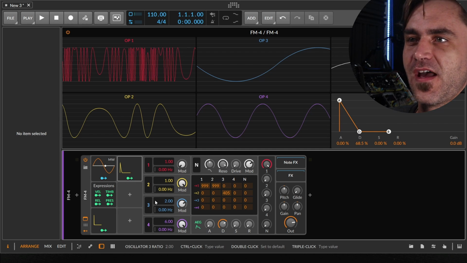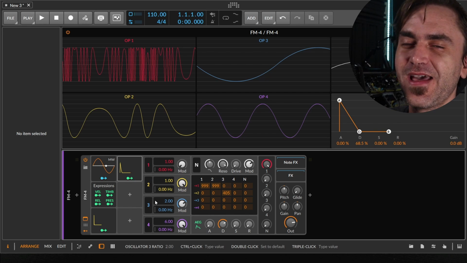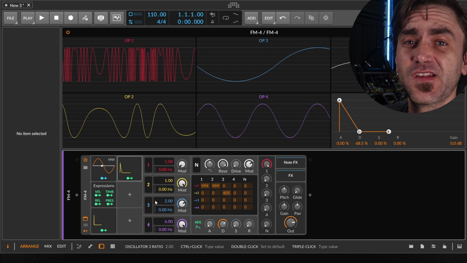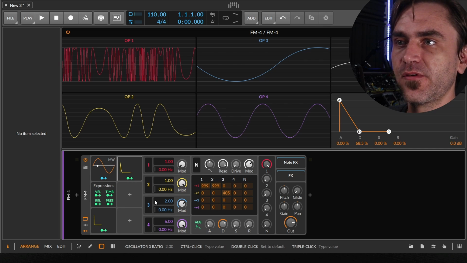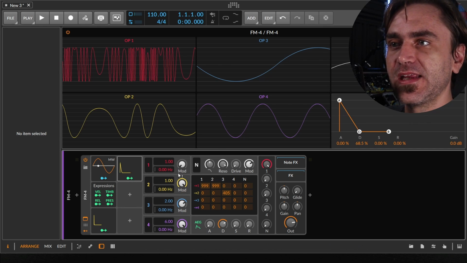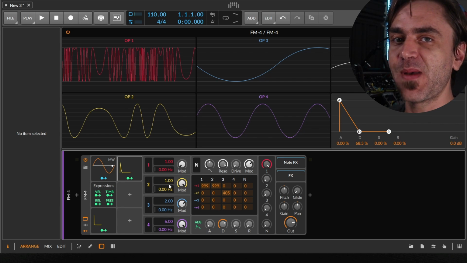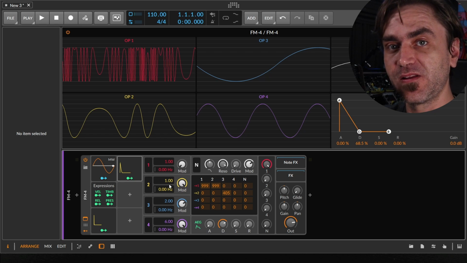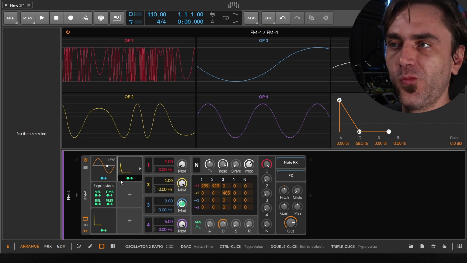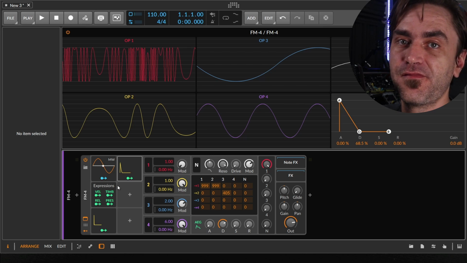Can you hear that amount of sonic variation that we have without even thinking about filters and effects and all that kind of thing? From just thinking about how we're routing these different operators. And I think this is the essence of FM synthesis, this huge sonic palette with very simple building blocks. We can, of course, take advantage of effects on top of this.